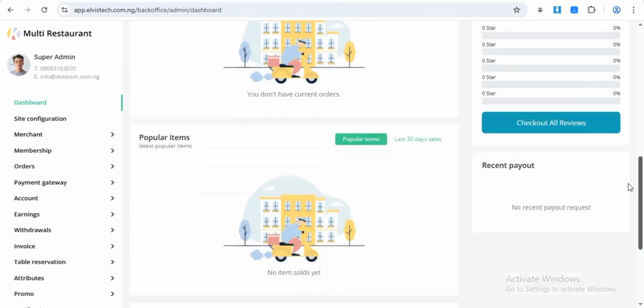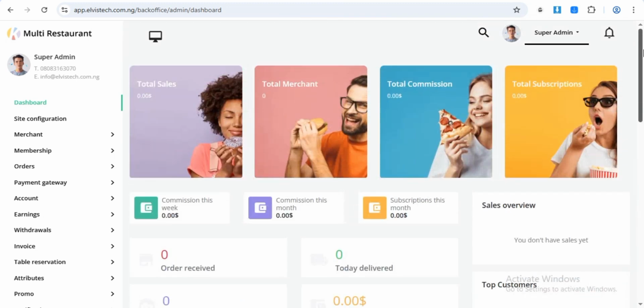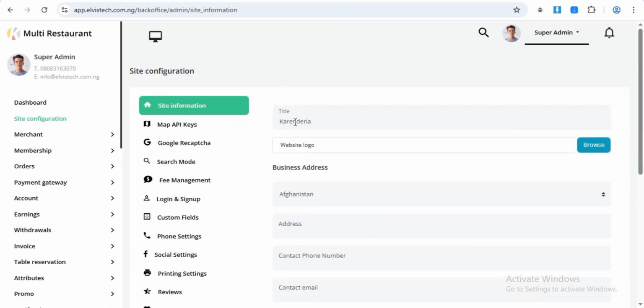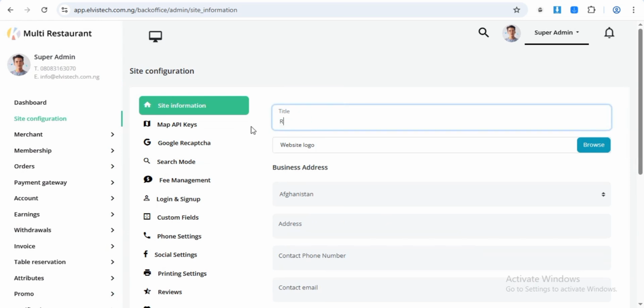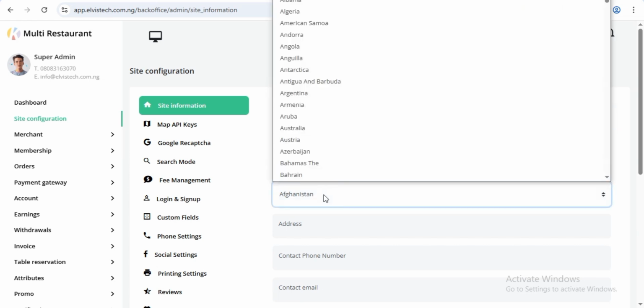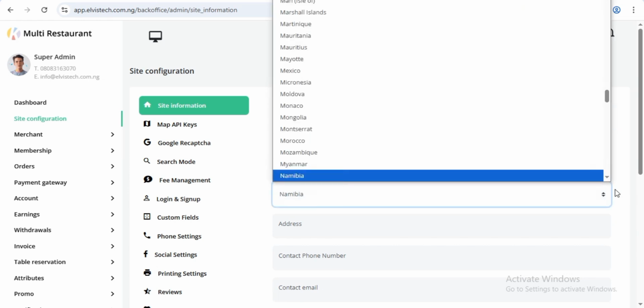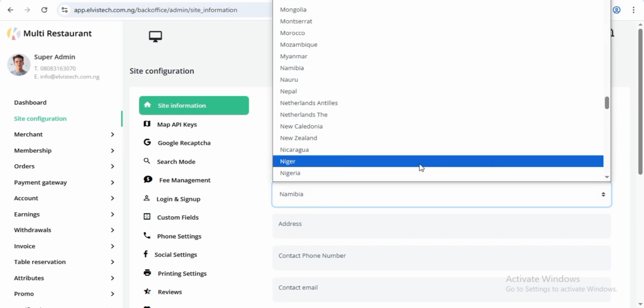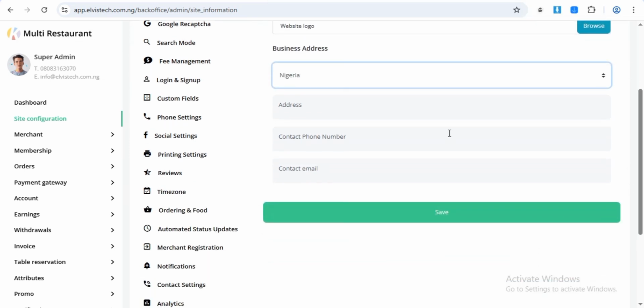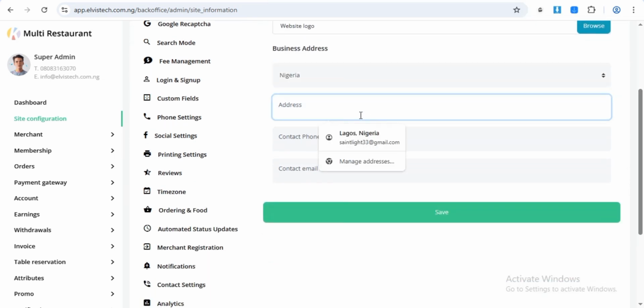We go back to the admin dashboard, and the first thing you need to do is click on the site configuration. Then you can give it a name. The default name is Karenderia, but you can give it whatever name, like restaurant management. Then the business address, Nigeria, depending on where you are running this platform.